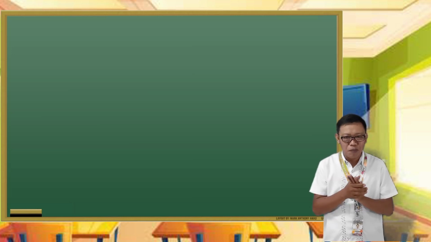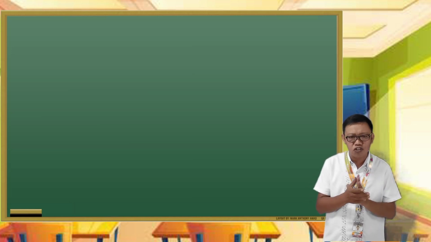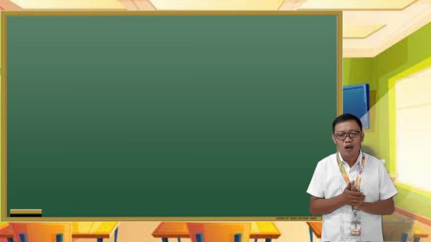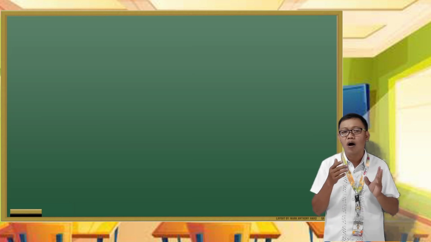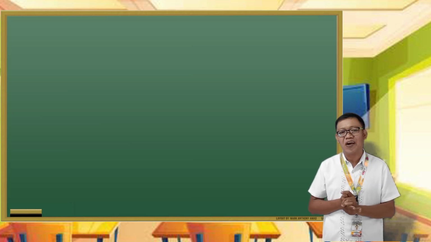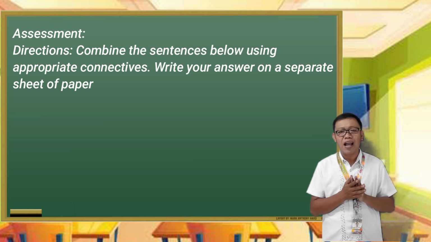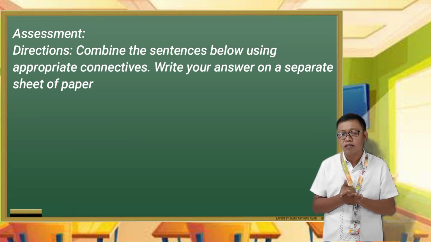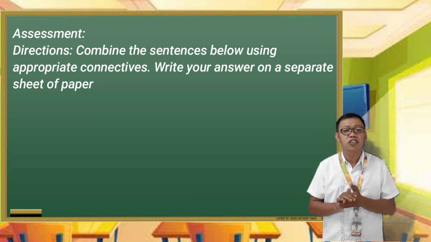Okay, now people, I guess this is enough about the pattern of ideas and the developments and the exercises. We will now proceed with the assessment section for your teachers to know what you have learned, or have you already learned something about this lesson. Okay, 1 to 10. Direction is combine the sentences below using appropriate connectives pertaining with the patterns of ideas. Just write your answers on a separate sheet of paper.